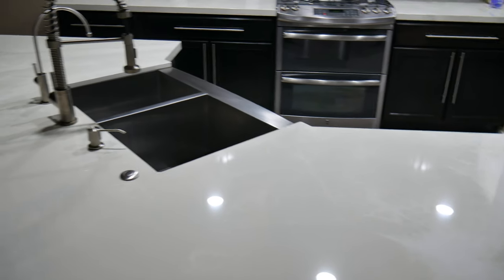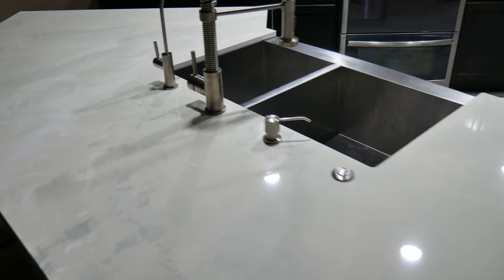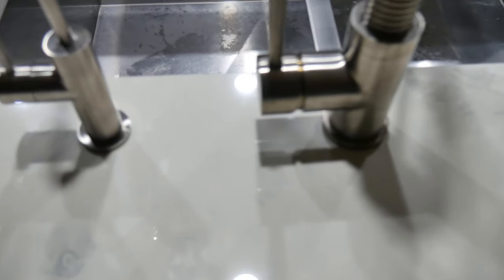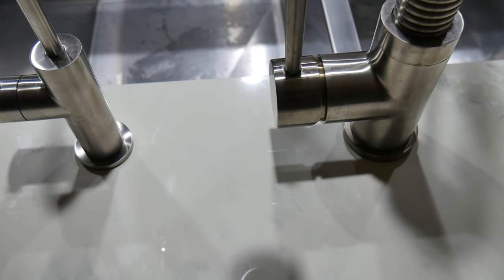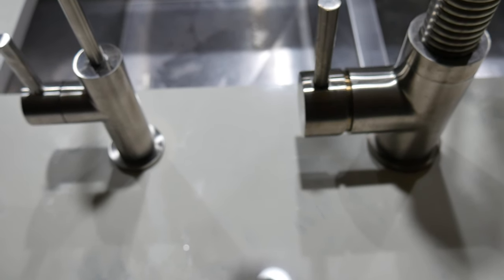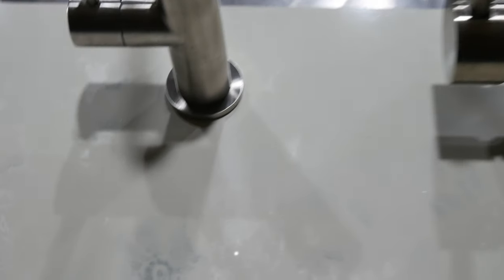I'm going to say scratch resistant, just because I've tried cutting on the surface, and it does leave a little. I'm not going to say they're real scratches, or maybe light scratches, I guess. Nothing deep, but I wouldn't recommend doing that. And these are really nice, expensive tops. And then last but not least, heat resistant. Putting hot pots on this stuff isn't an issue whatsoever, guys.